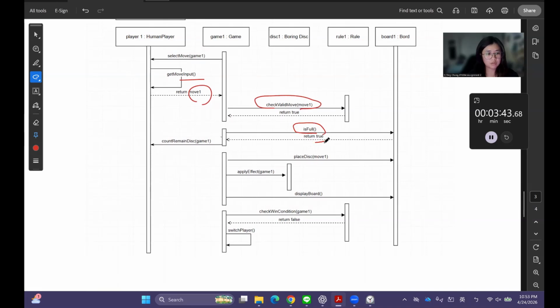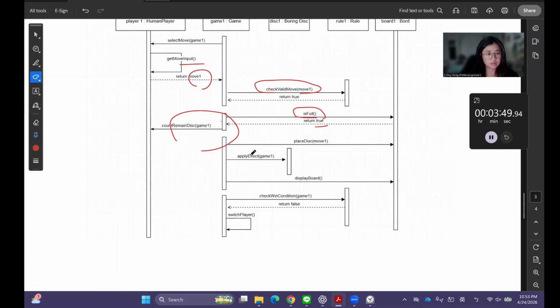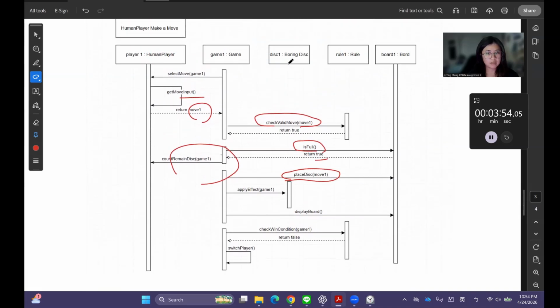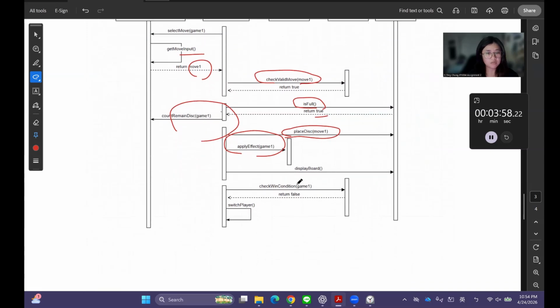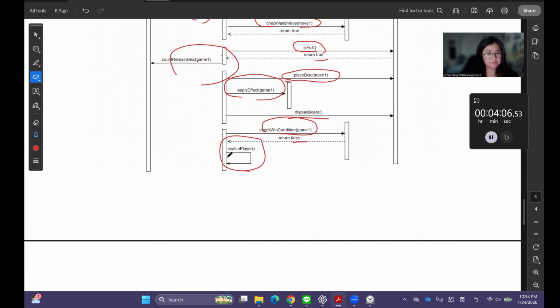If it returns true, player 1 will count the number of remaining disks. And game 1 will ask the board to place the disk and ask the boring disk to apply the effect. So after displaying the board, the rule will check the win condition. If it returns false, it will switch the player.